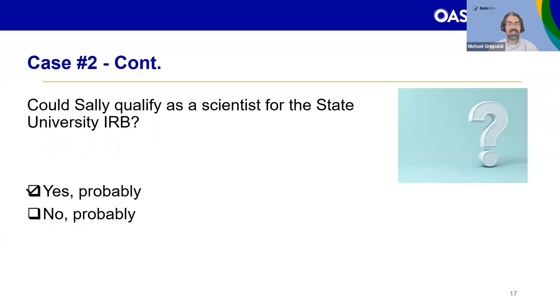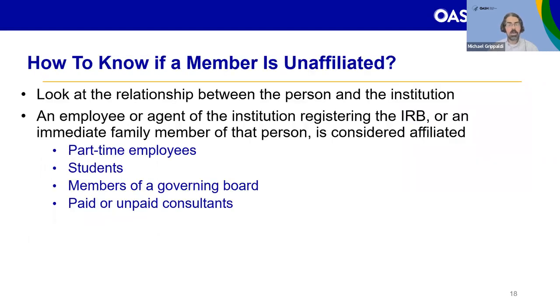And yes, yes, probably. Sally's experience as an active researcher and professor in the epidemiology department is likely to incline her to view these scientific activities from the standpoint of someone within a behavioral or biomedical research discipline. So for this reason, Sally likely qualifies as a scientist. So the regulations require that we have at least 5 members on an IRB with a non-scientist, a scientist, and an unaffiliated member. And we're finally here, even though I've referenced this a few times.